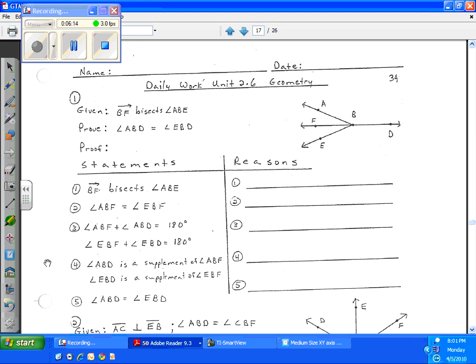Okay, so let's just look at example one. We're going to go ahead and give you the statements here and let you do the reasons. We're going to do most of this homework together, and what we expect the student to do after watching the videos is to go back and try it on their own. In other words, get a clean sheet of paper, rewrite the proof, think through it on your own to make sure that you can do the logical reasoning.